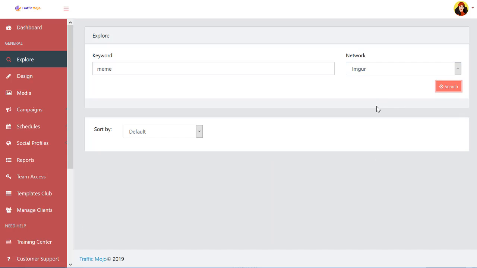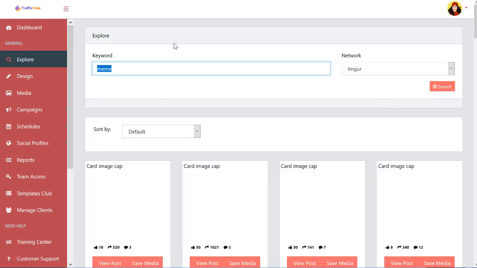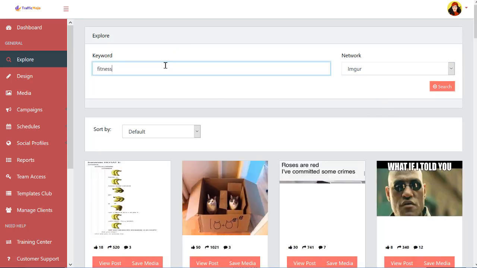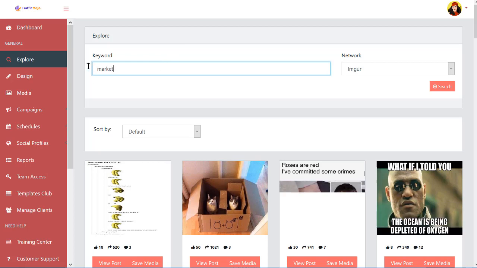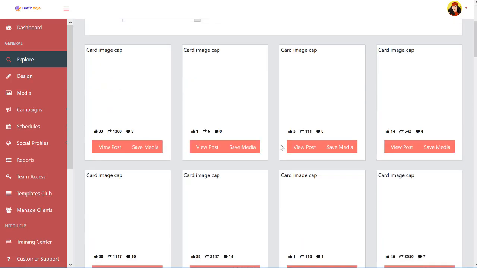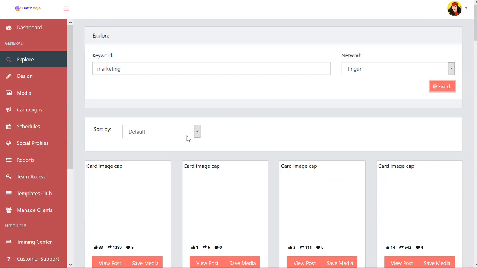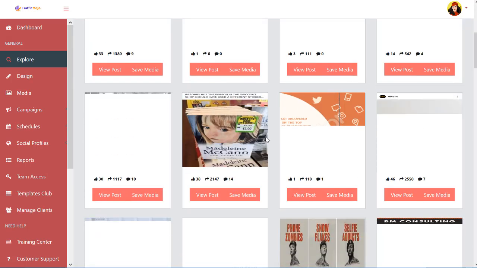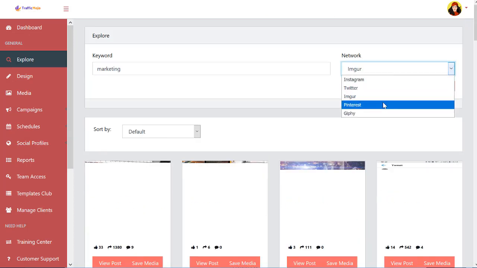If we go search Imgur, you would usually type in a niche that's similar to what it is that you're doing, whether it's fitness or it might even be marketing. You can search and you'll be able to find different marketing results as well. So this won't only just work with memes, you can also find popular content like quotes, all of that you can then use as well. And you can basically do a search. My internet's a little bit slow here, so the images are a bit slow to load. But you can basically do a search on these different websites and it'll then come up with these different images. You can see what's popular, what's trending, and you can go ahead and use that within your social media campaigns.